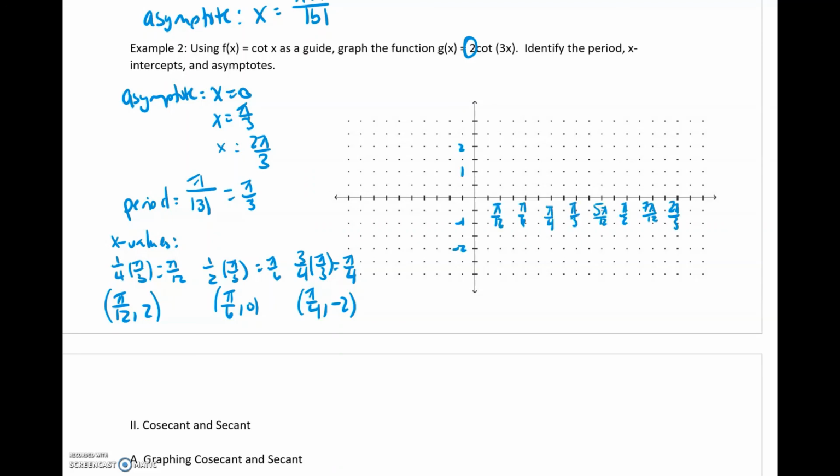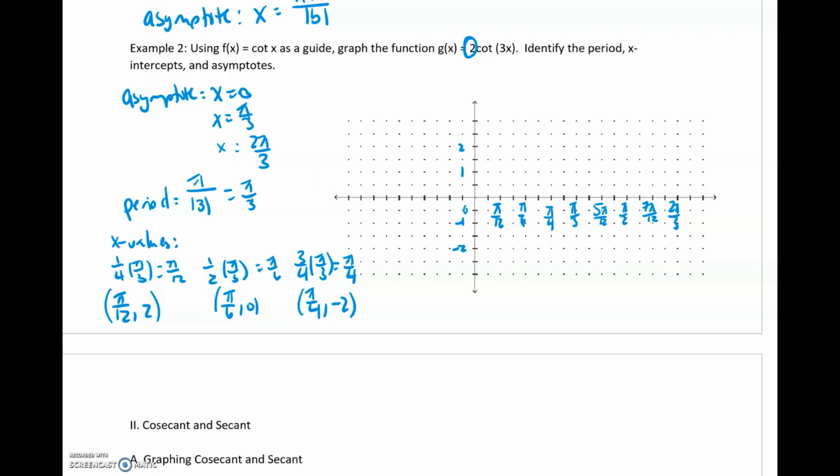All right, so I went ahead and went by pi over 24 because I can spread that out and make it nice and clear, and then I can hit all my key points on my x-axis. So I drew a full 2 periods from 0 to 2 pi over 3. And then you can count those tick marks and we can see, okay, one full period is 1, 2, 3, 4, 5, 6, 7, 8. So 8 tick marks is one full period, right?